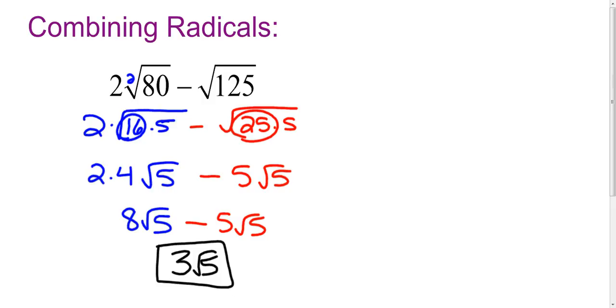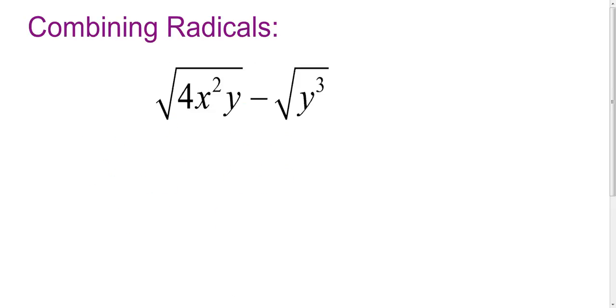Okay, and the very last one. Here again, you're going to simplify these a little bit. Okay, the square root of 4 is 2. Then you're taking the square root of x squared. There's a 2 right here, remember? Those two cancel each other out, but remember you're canceling an even with an even, so you need to have an absolute value symbol in there. And then the square root of y, I can't do anything with.